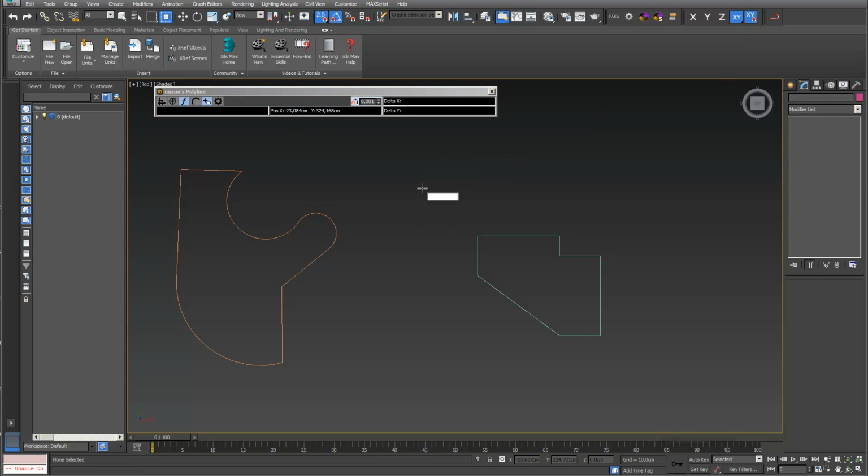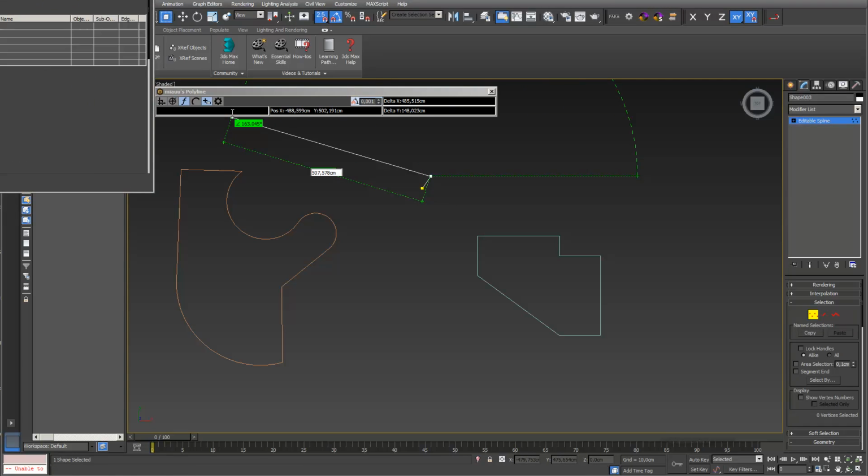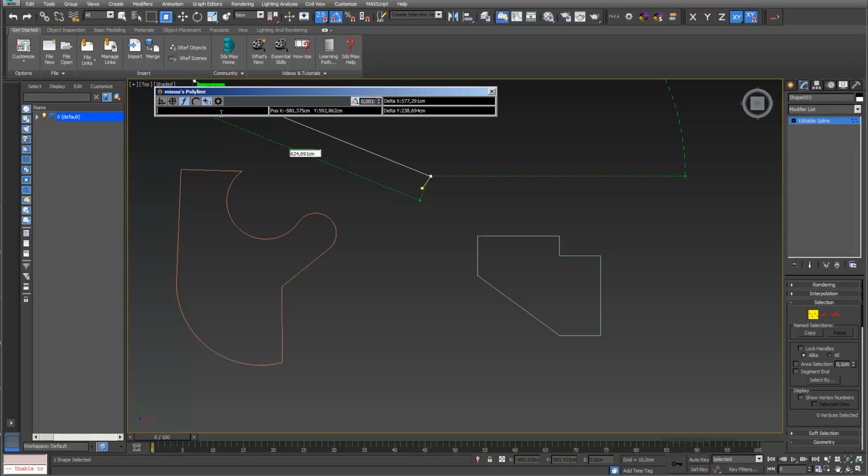You can also enter X and Y direction. If I just select the toolbar, and I just want to move 20 centimeters in X direction and 30 centimeters in Y direction, then you just have to separate it with a comma. And then you can see that I draw a line with 20 by 30. I just do it again. So I have to select my toolbar again. I just enter 100 centimeters in X direction and minus 200 centimeters in Y direction, and this works really well.